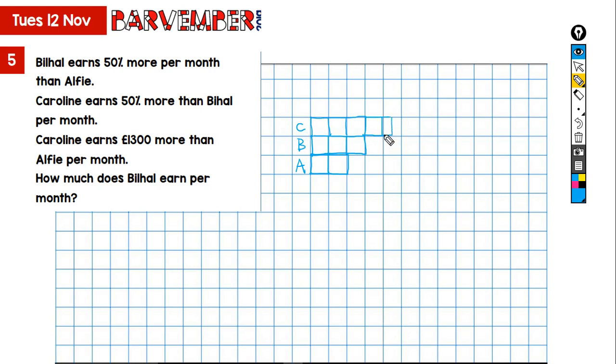Now that I've got this half, I need to divide all of the others into half as well. All the way down and there we go. So I'm now showing all of the 50% mores, if you see what I mean.